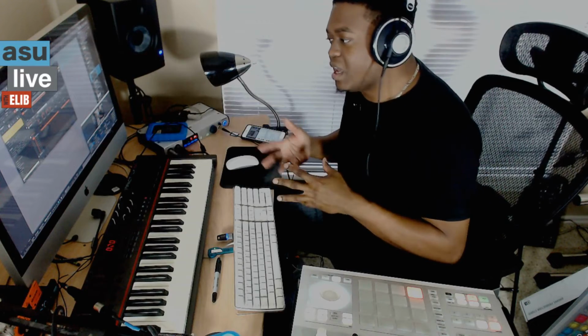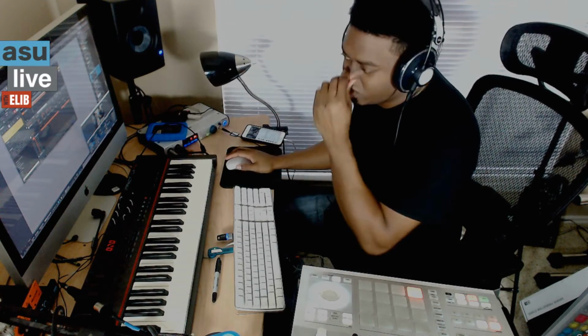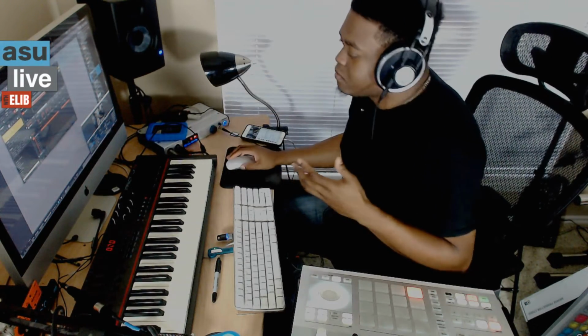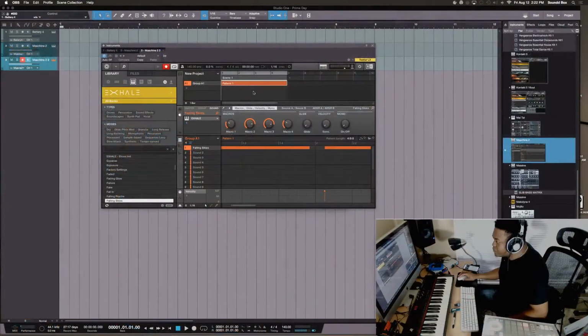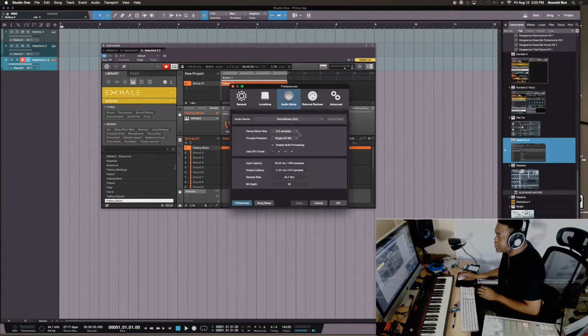So Studio One has their own terminology that they use to describe different things, and that's just something I've noticed right off the bat. So basically here, you're going to change your block size, and for this purpose, I'm gonna go to 256 just so that I can get everything to sync properly.